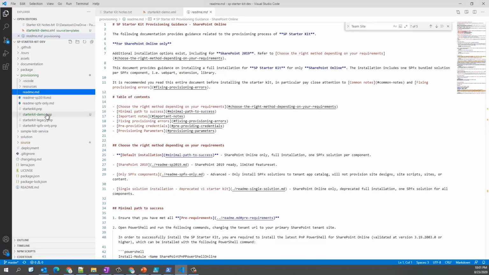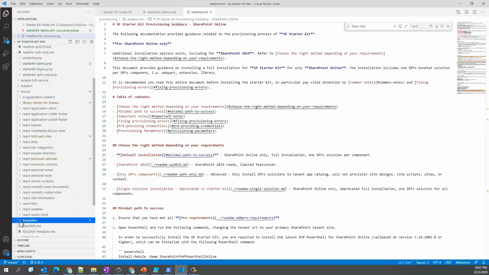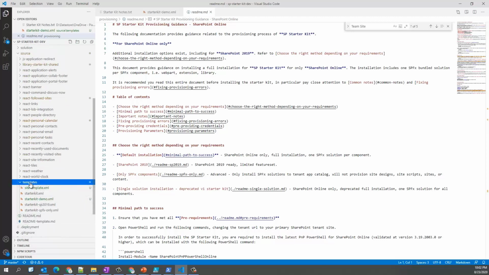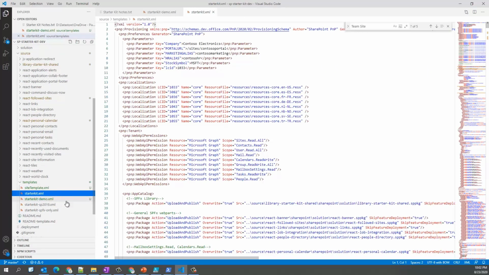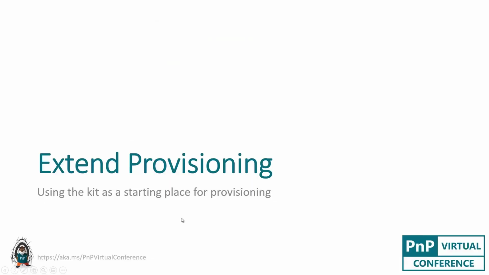Now, the other really big thing that was added to V2 was the source folder. The big stuff that is here is all of the solutions for the SPFx components and whatnot. Another thing that was added, though, was the templates folder. The templates folder includes a list of XML files that are all of your PnP provisioning XML files. Very important places where I suggest you start to look would be that provisioning folder and the source folder. Okay, so that's sort of the quick overview.